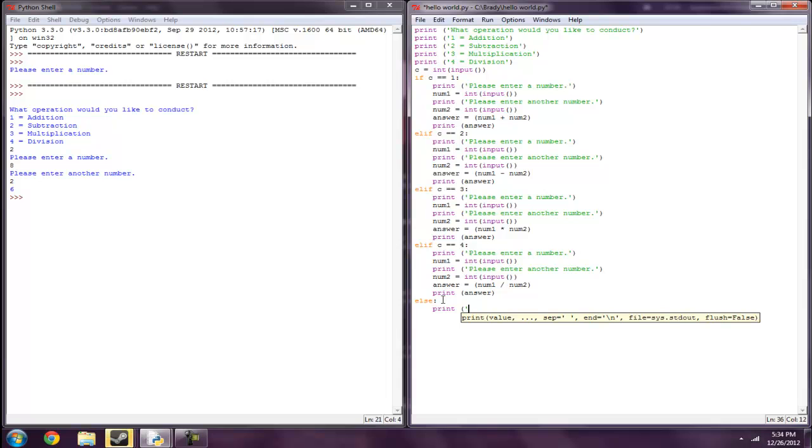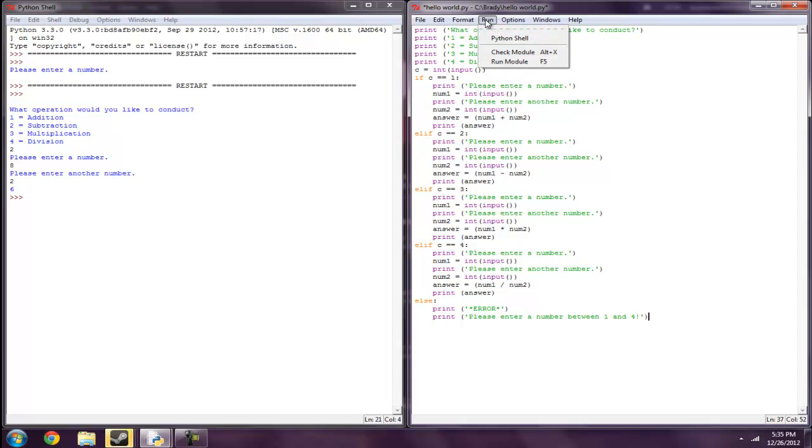So let's just put an asterisk, error, and then we'll close that. On the next line we'll just do print, please enter a number between 1 and 4. Bam. Let's put an exclamation point. This is very important.